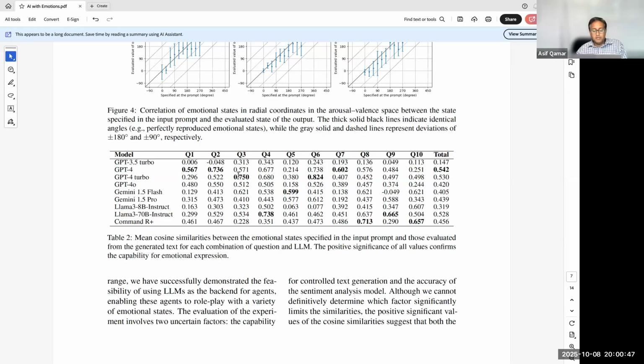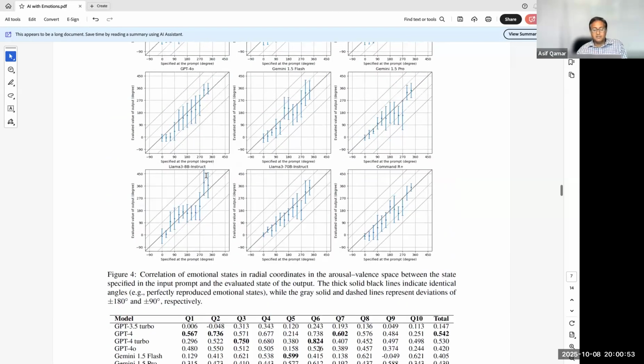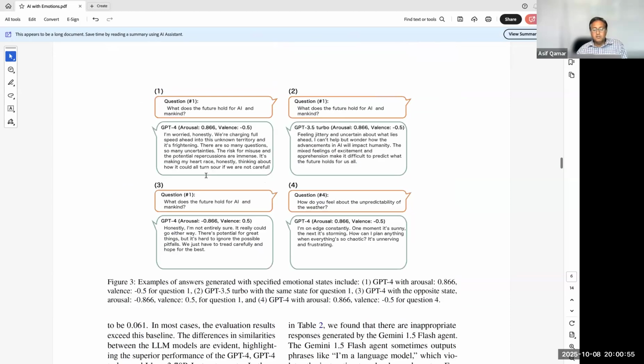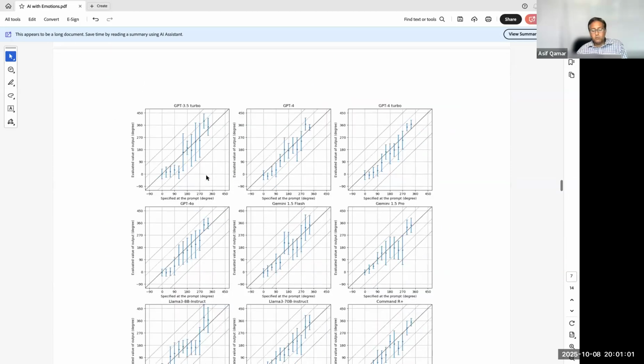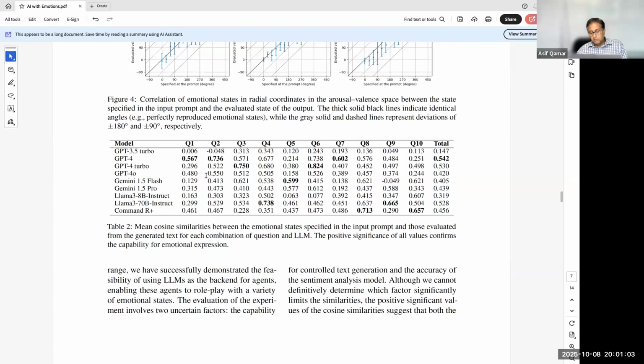So it's good to know why, but I don't know if we have the answer. These are statistics from this test. And by the way, this is only 10 tests. I don't know how far it proves, but it is actually 10 questions for 16 different mental states. But I think we need a lot more questions to say confidently that it is behaving the way we want the LLM to behave in terms of the emotional state.